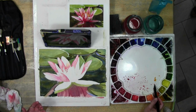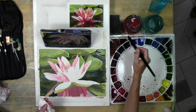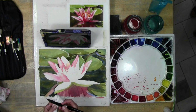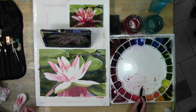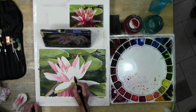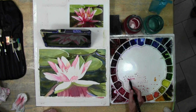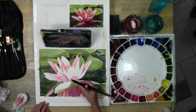And it's more just because I'm trying to keep, oh, I don't want that color. I'm trying to keep the very white part of this petal as mostly white. So I'm now using the Quin Rose and going back to my warm red. And I want this lily to mostly feel pink, not too orangey red. And then within this petal, I'm still going to leave some openings so that it feels like it's got some white areas. And the darkest part of it is to the left side and then down here at the bottom.